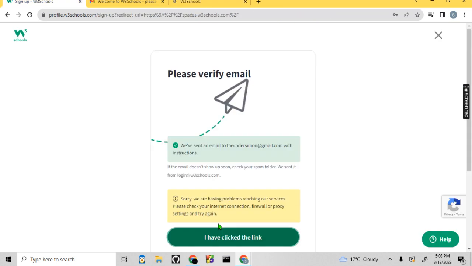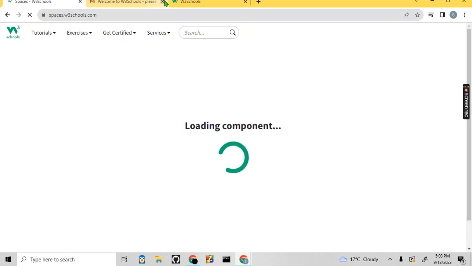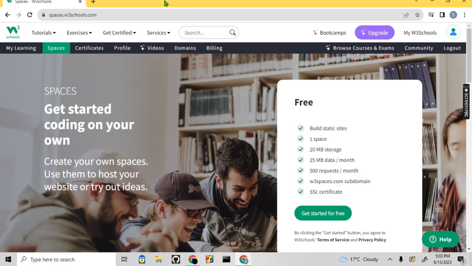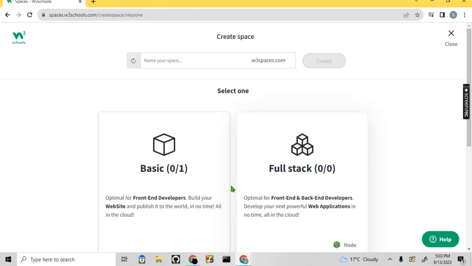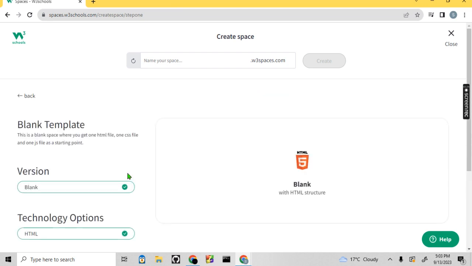Then, I have clicked the email. And there we go. Now we're logged in completely to our W3Schools website hosting. So we're going to click on Basic, and we're going to just click on HTML.